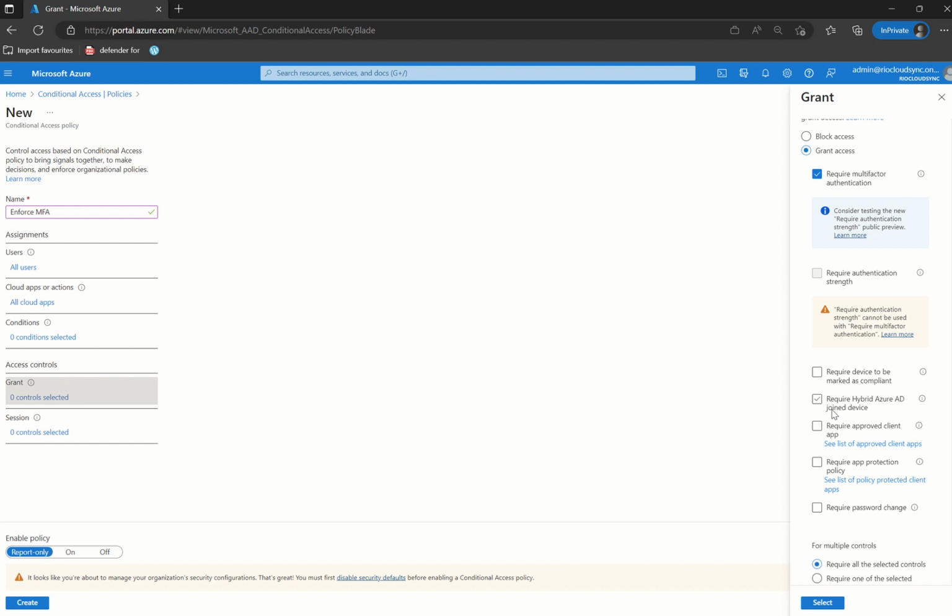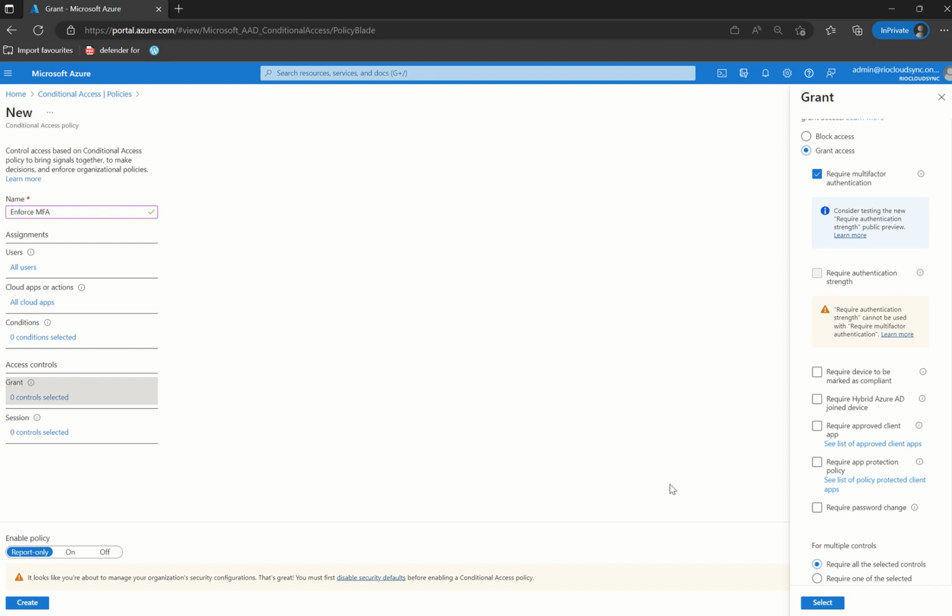So say, for example, you're in a hybrid situation in which you've got Azure AD Connect in place. You may only want this for your hybrid sync devices. Require approved client app. Microsoft do have a list of approved client apps that they deem to be risk-free. Other than that, everything else will be blocked. Require app protection policies.